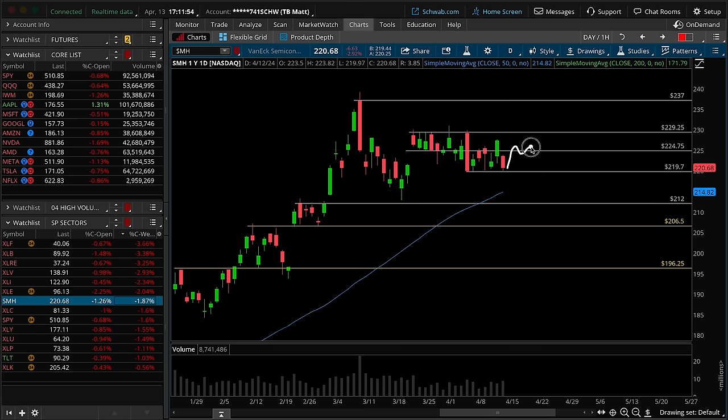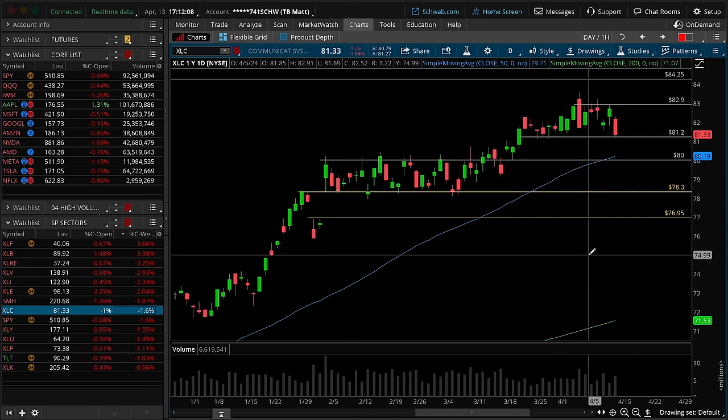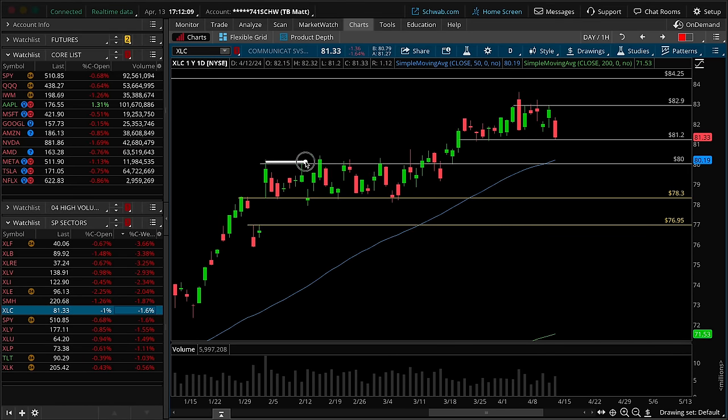If we're going to change tone, we'll be neutral through here and flip back to bullish on a higher low over 229.25. Based on Friday's interaction, that doesn't seem like a high probability outcome in the early stages of this week. Next up, XLC communication — still doing all right, more similar to industrials in my view, still holding up inside of the balance range. The trend is still up. Even if we get a retest of 80, looking for a higher low and continuation in the upward direction — not the end of the world there.